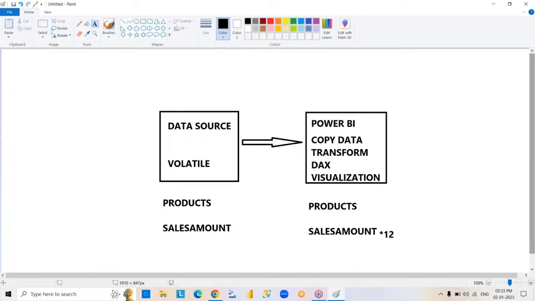But we do this calculation by using DAX functions. So is it going to modify anything in the database? No, it is not modifying anything.